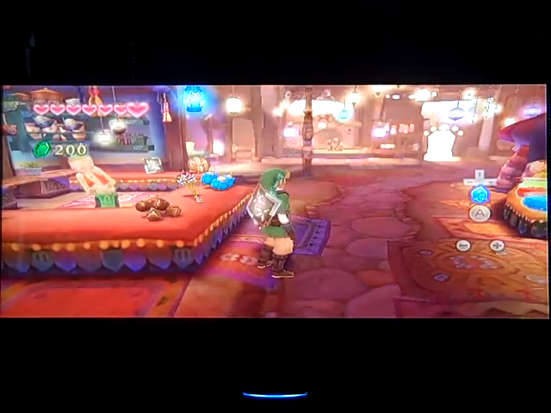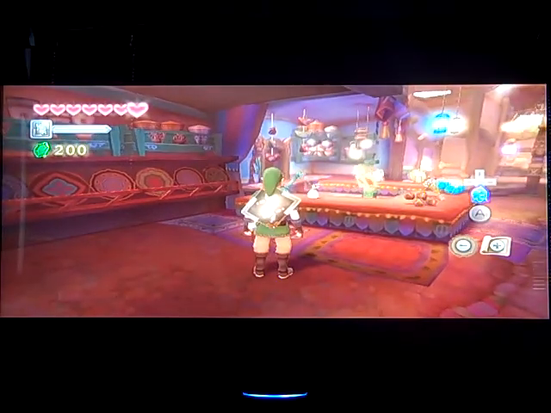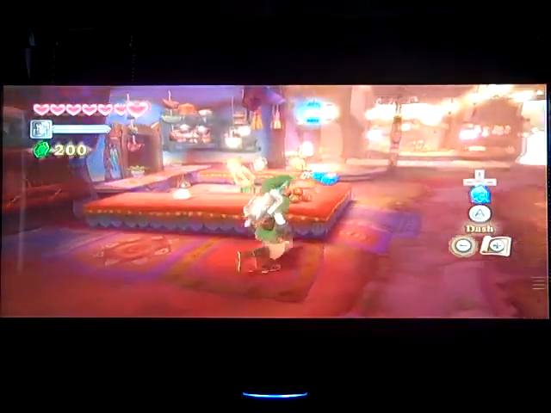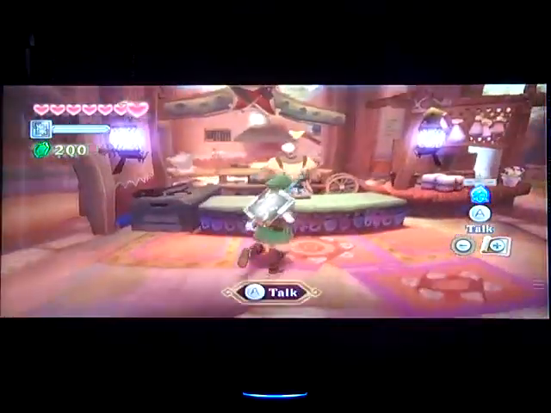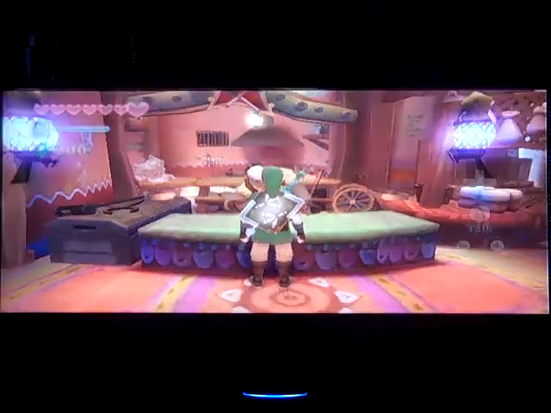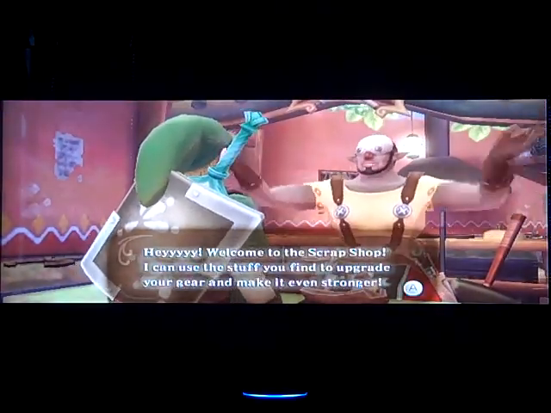Now I'm going to actually equip the shield, and if you look under my hearts, you can see that there is a meter, and that meter is the health of my shield, its durability. With certain potions, you can recover the durability of your shield. If it runs out, your shield breaks, and that's the end of it. But by talking to this guy, we can upgrade it if we have the right items.